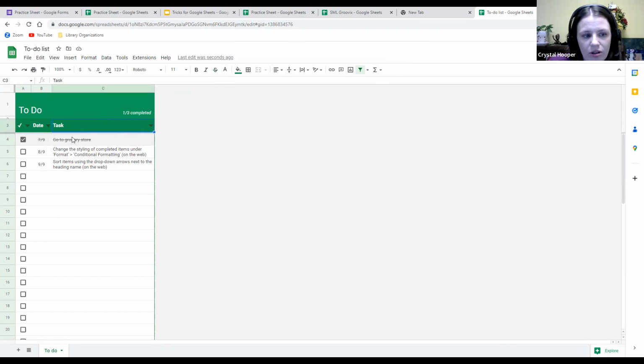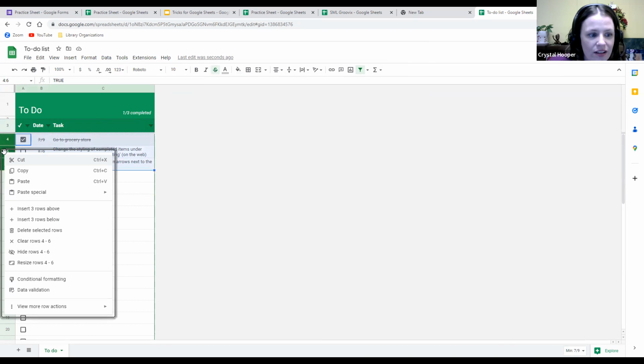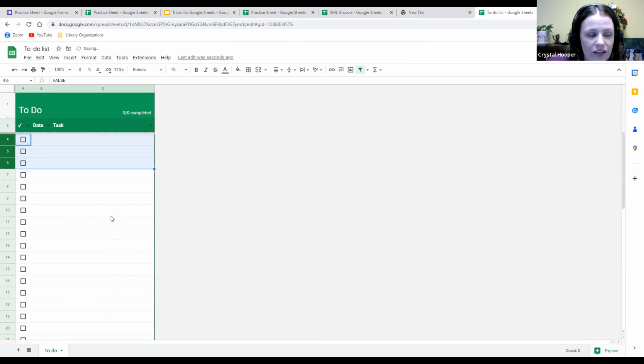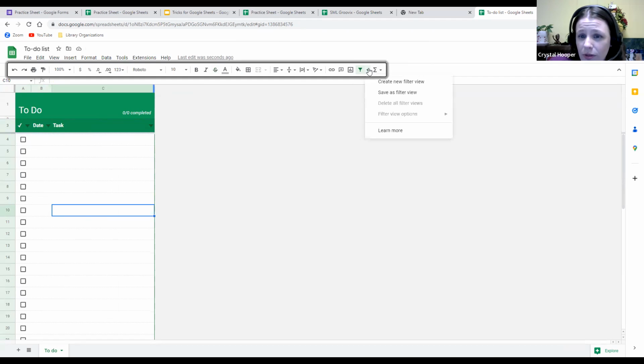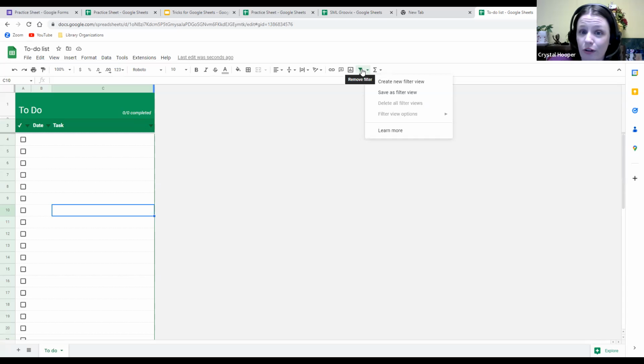So that would get rid of the words. But when you're in the template, these 3 are going to stay. The template's more for an example, but if you want to really get rid of these 3, you can. You can click on the 3 rows, right click, and delete the selected rows. That cleared all the data without getting rid of the template. And you'll notice that this filter is still at the top. This was a formula filter that somebody at Google made when they made this to-do list sheet. So we can leave it there.